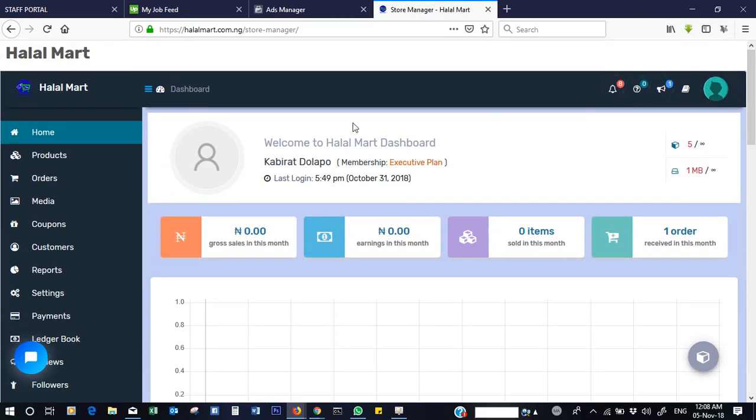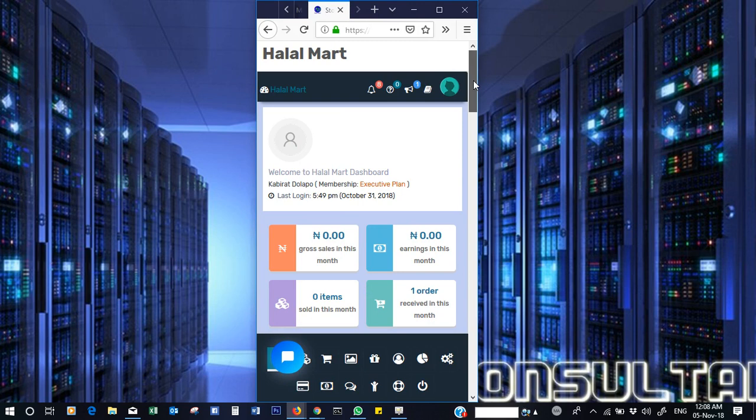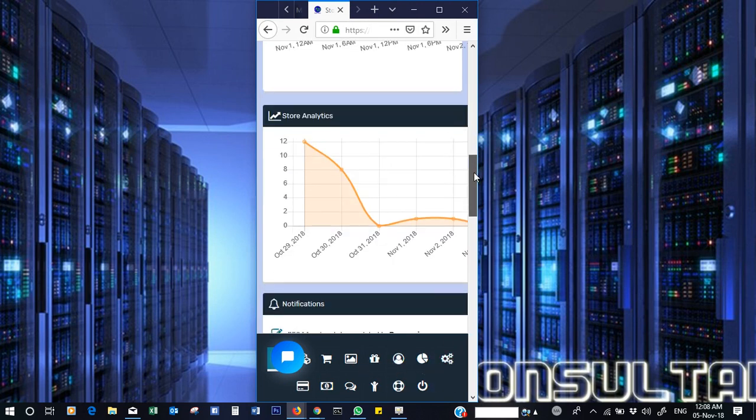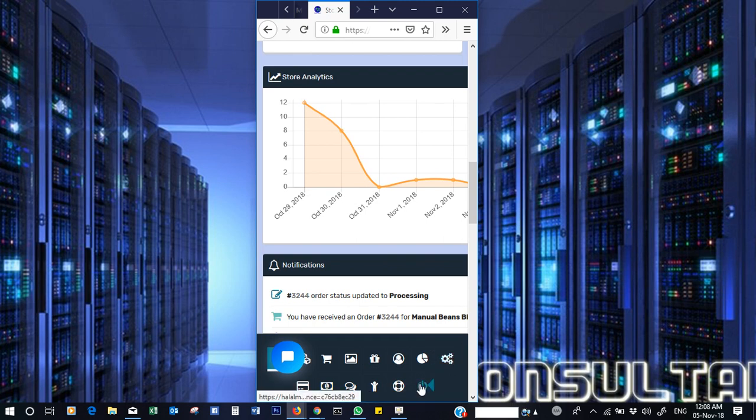Now I have logged in as a vendor who received the order from the buyer, and you will see a notification here. If you're accessing this portal with your mobile phone, you should have this appearance like this. All these icons from the left pane will collapse here, showing you only the icons and not the names with them. So when you see this means settings. This means to log out. These are your followers, these are your products if you want to access the product, and these are your orders. This is a symbol of an order, and this is media, all your photos or your image of your products, whatever you have as images on this platform.